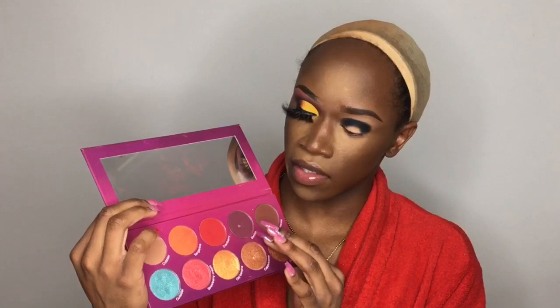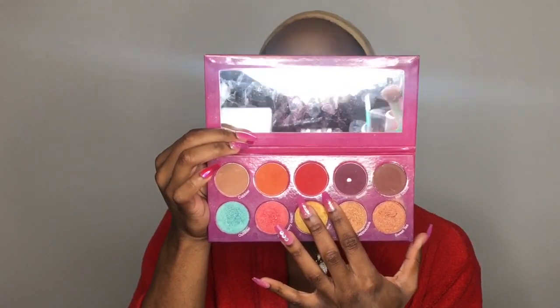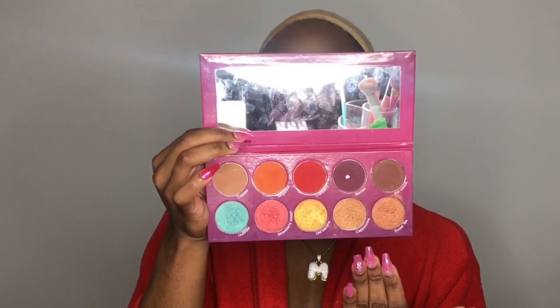Now that I'm done packing on that black, I'm going to go into this Crayon Case palette — this is the Watch Me Blush palette from the Crayon Case, and I'll definitely link it below. When I think of reds and burgundies I always grab this palette. I love the burgundy in here called 'Berries' and the red called 'Cranberry,' so every time I want a burgundy and red I go for this palette.